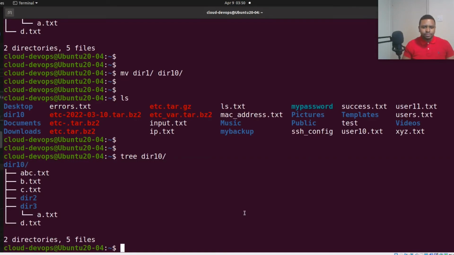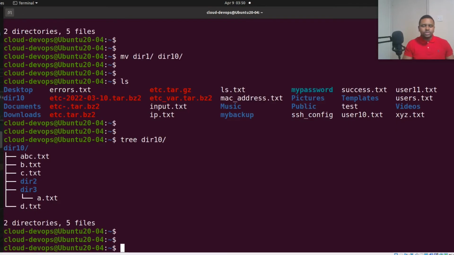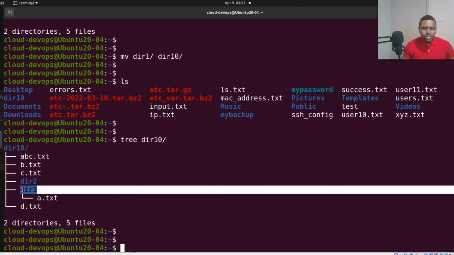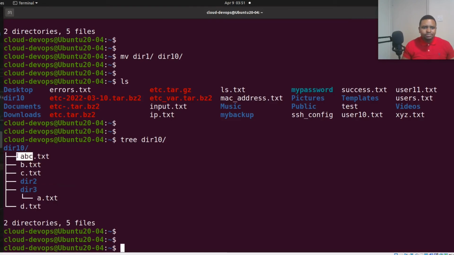That's pretty cool, right? And you can also move a file from one directory to another directory and rename it at the same time. Let's say we want to move the ABC text file from directory 10 into directory 3, and rename it something else.